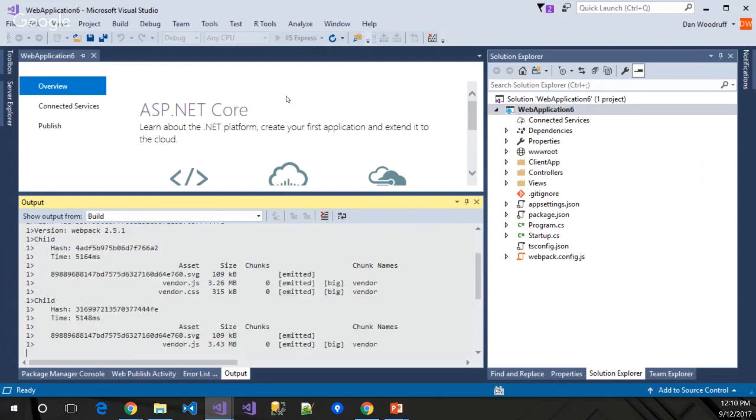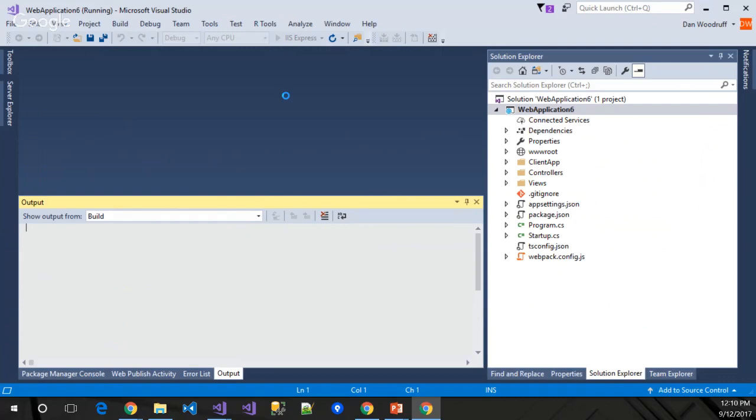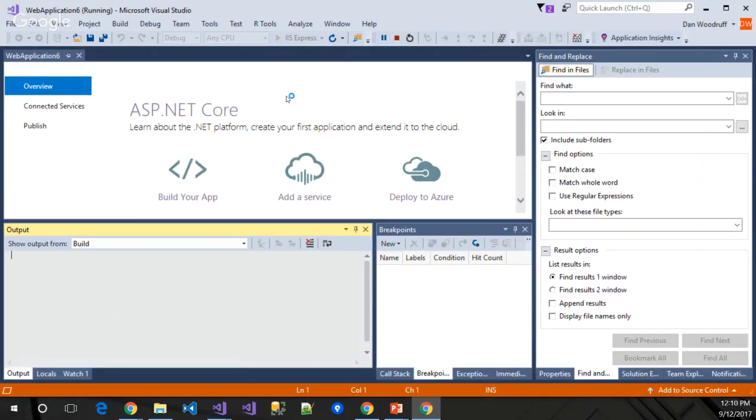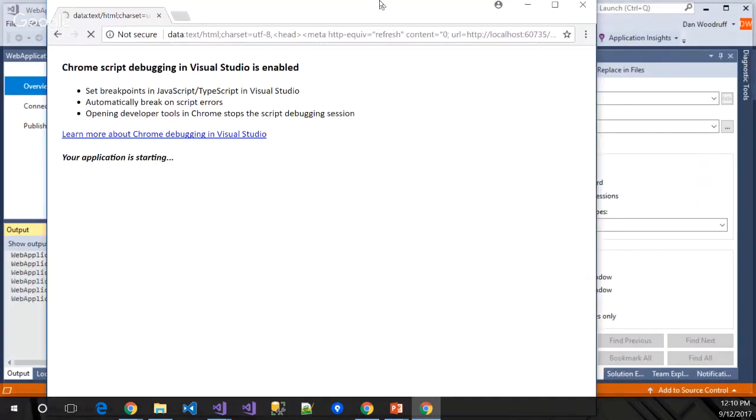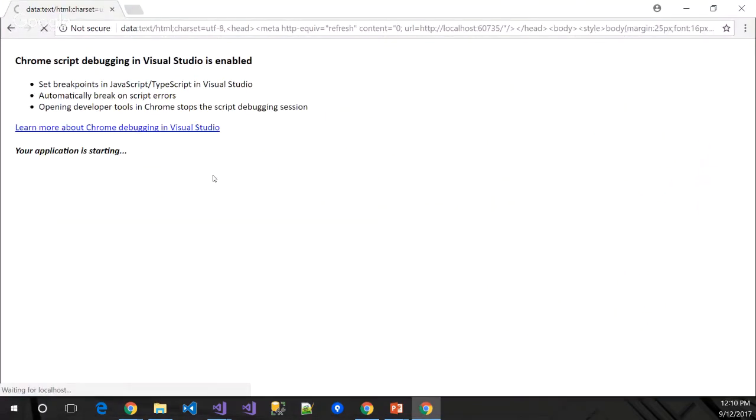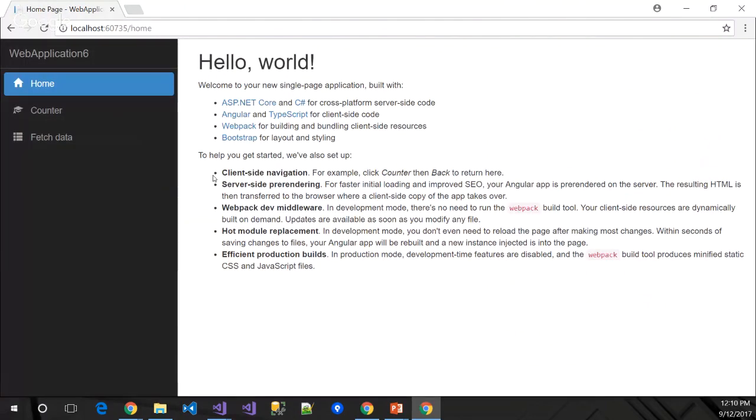So have any of you used the SPA templates that have started coming out with Visual Studio, with Yeoman, with anything like that within .NET Core? So you'll appreciate this a great deal then. I'm going to come over here, drag the site up. So out of the box, a .NET Core project gives you this, a hello world, of course.